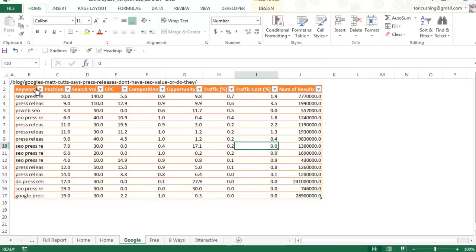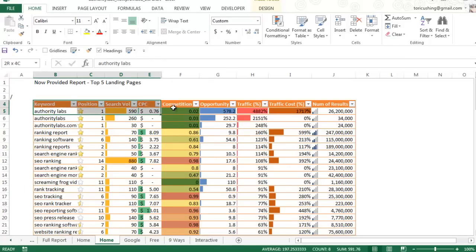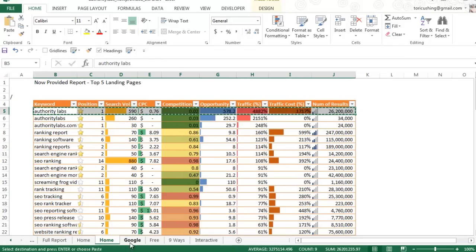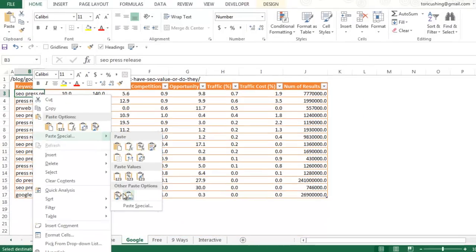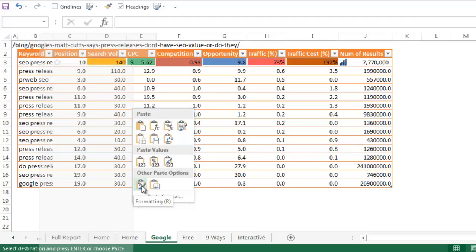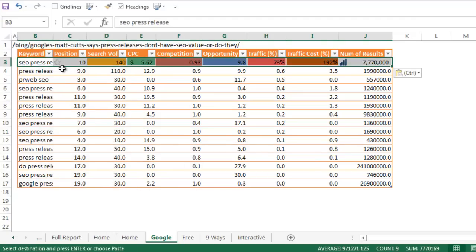Okay, so to copy over the conditional formatting, what I did is I took the first row from the one I already created, I hit copy, right clicked, and I hit paste formatting. So it only copied over the conditional formatting.